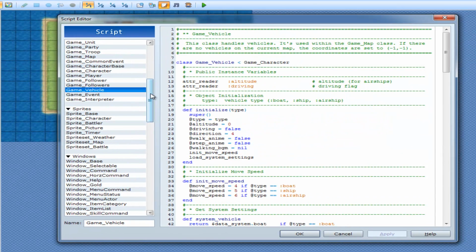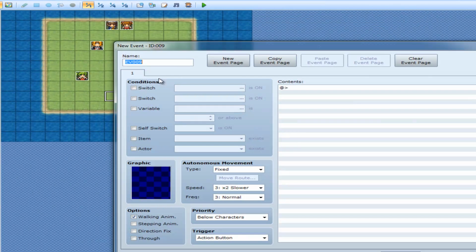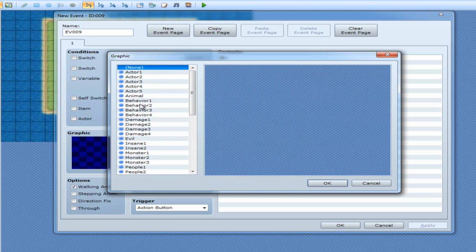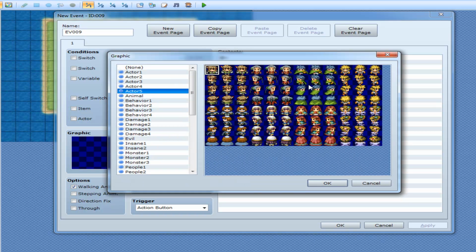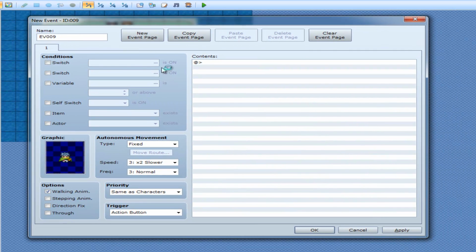So here it is, game_event. Alright. Now, as we know already, when you have an event, I'm going to create a new one now. New one, give it a graphic. Active 5, you can be that guy. I don't have him already. No, I don't. Okay. Alright. And we have pages. So this is page 1, page 2, and this is the conditions for the page, and the priority, the trigger, the options, the movement, graphic, etc.